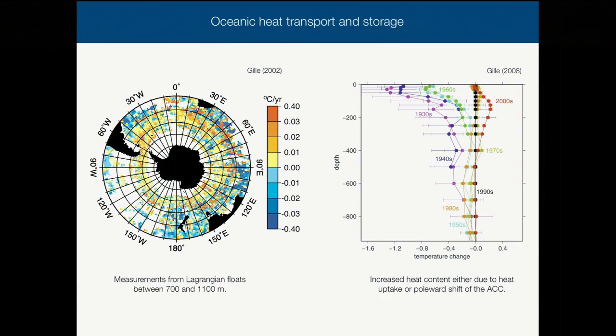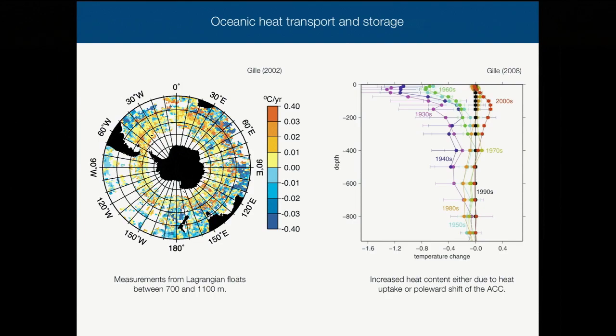One of the reasons why we're interested in the circulation at the Antarctic margins has to do with how the ocean is taking up heat. I'm showing two nice papers here that come from work by Sarah Gille, who's down at Scripps. This was some early work done in 2002, which looked at float data in the Southern Ocean, and for the first time tried to draw a map of how temperatures were changing in the Southern Ocean. You can see from this map that largely the information is coming from the Antarctic Circumpolar Current. There's a lot less information around the Antarctic margins, and I'll show you how we've been able to update that in a minute.